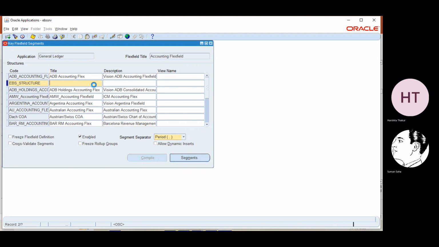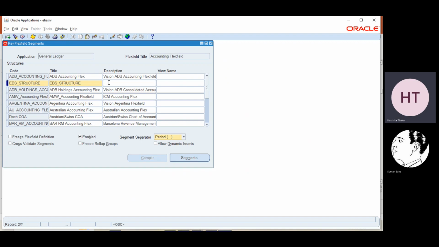Now the title is coming as the code only, so I'm not editing anything. I'm taking it as it is. Now description is not mandatory, but if you want to add, you can add any description here for your structure.